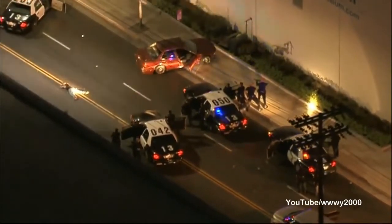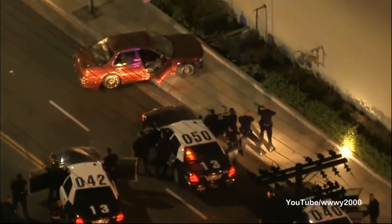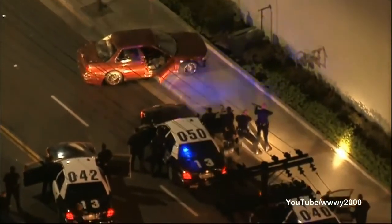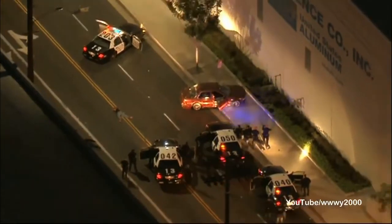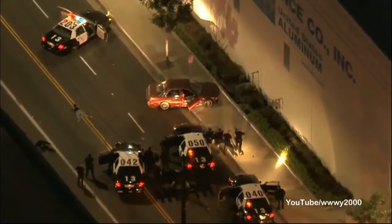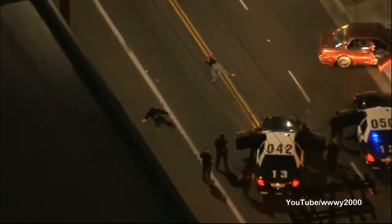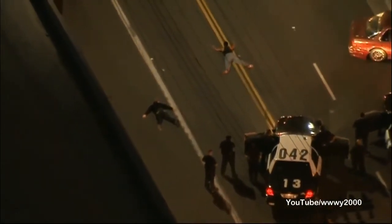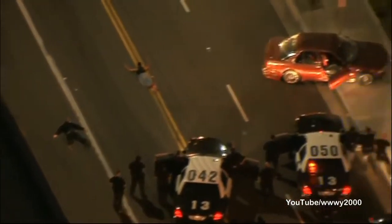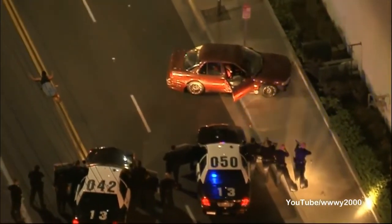The officers, though, they still have their weapons trained on the vehicle. The windows are not tinted, so my guess is perhaps they think or see a third person inside the car. The driver now out, the front passenger out as well. But these officers, we haven't seen any kind of relaxed mood as of yet. Possibly one person still inside that car. The two people, the male driver and female passenger from the front of the car, laying out there on the road. As we understand it, that's Santa Fe out here in the city of Vernon. But the officers still have their weapons pointed at the car, so I'm wondering if there's somebody in that back seat.